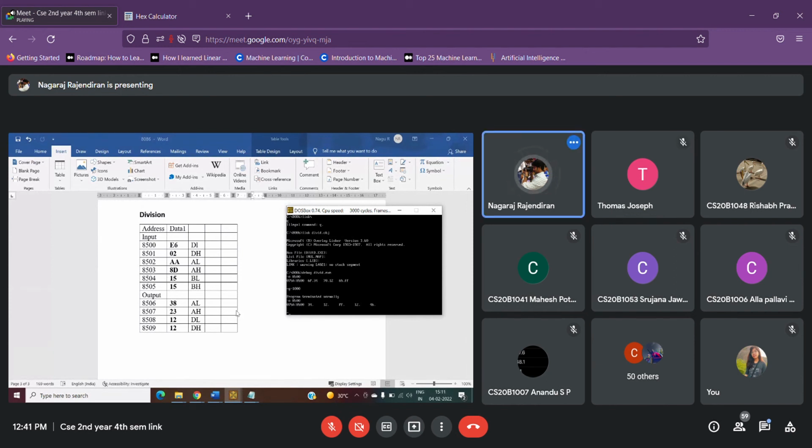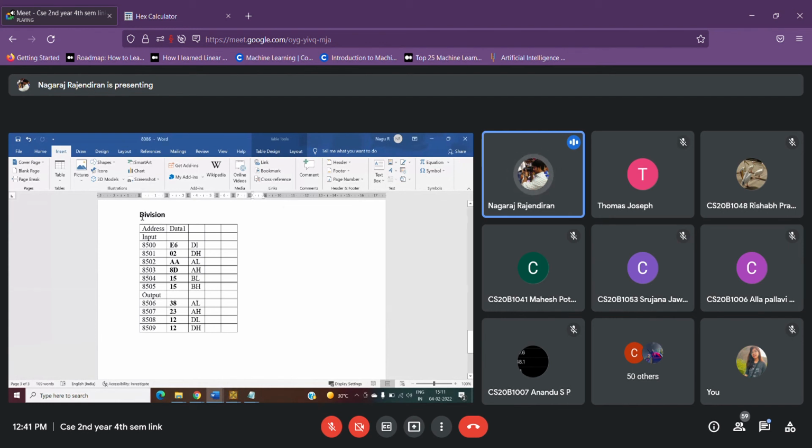Students, please make a note of it. So this is 16-bit division, which means we are dividing a 32-bit number with a 16-bit number.